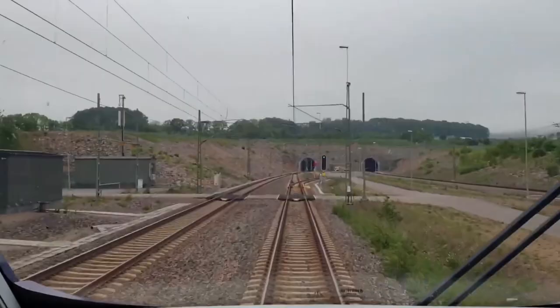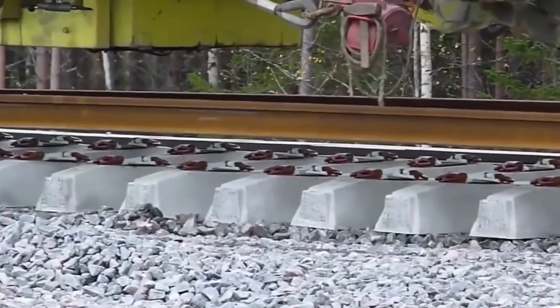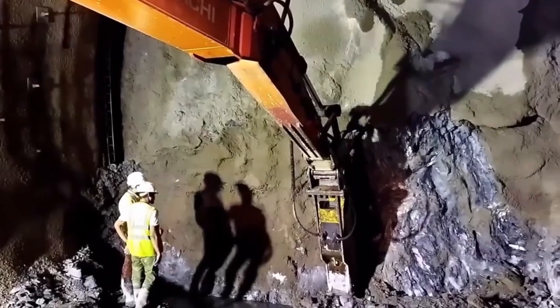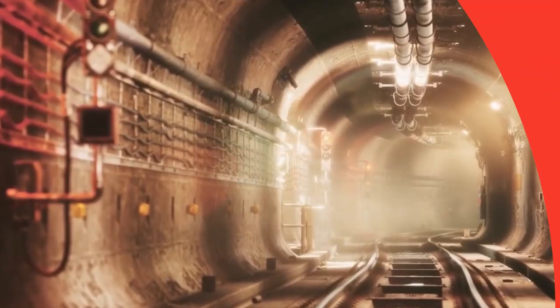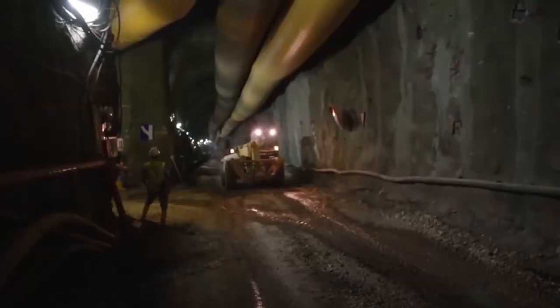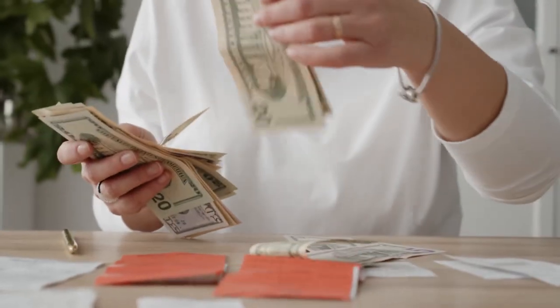Construction of the 5.4-mile Hallandsås Rail Tunnel, also known as Scanlink, in southwestern Sweden began in 1992 and was expected to be fully completed by 1995. Almost from the beginning, groundwater began seeping into the tunnel, presenting a massive problem for engineers. The drill also broke down after boring just 59 feet of rock. The principal contractor went bust, and the megaproject was taken over by construction titan Skanska, which used a toxic substance called Rhoca-Gil to seal cracks in the rock. The sealant ended up poisoning fish and cattle in the vicinity. Works were halted in 1997 and didn't resume again until 2005. The tunnel was finally finished in 2015, 23 years behind schedule and hugely over budget, costing a total of $1.3 billion.